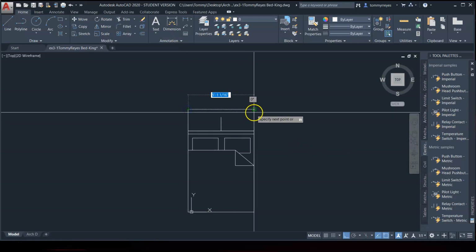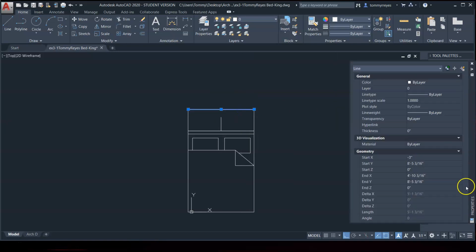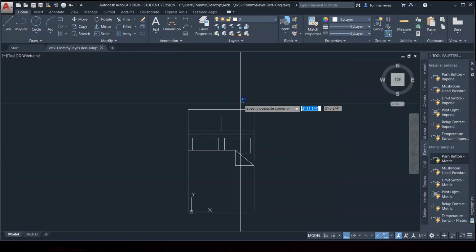Make a new line. Check the properties and look. The length was off. So I did a boo-boo. Let's find out. We need this to be 5 feet.